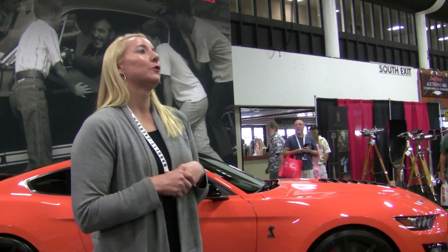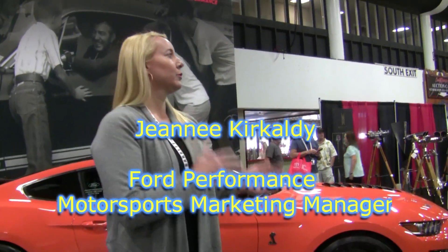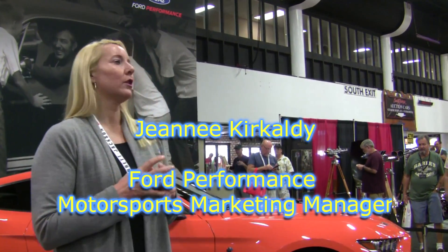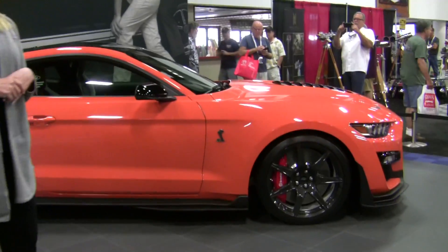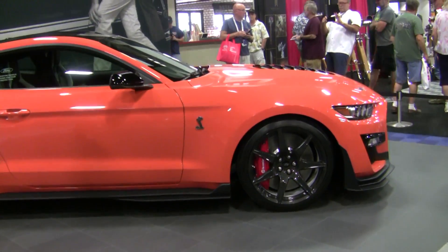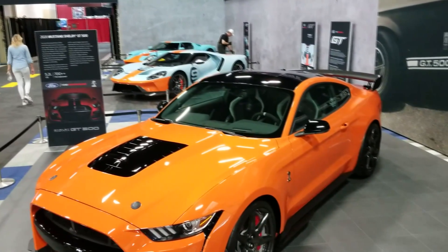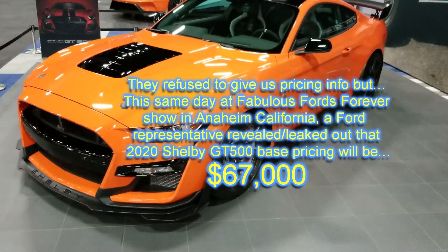Ford Motor Company was founded on racing — technology transfer, Race to Road. More so than ever, when we're developing our cars, we're looking for those tech transfers. The all-new Shelby GT500 will be available in stores at about 2,300 Shelby enrolled dealers. You can get a Shelby GT500 — it'll be in stores later this year as a 2020 model.